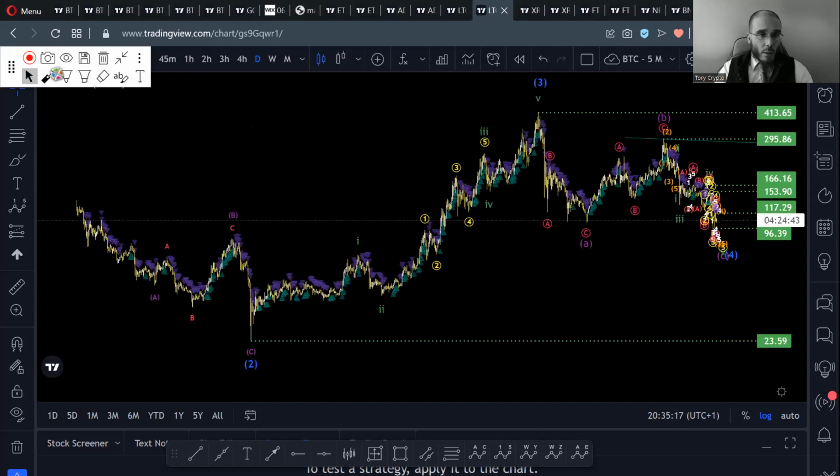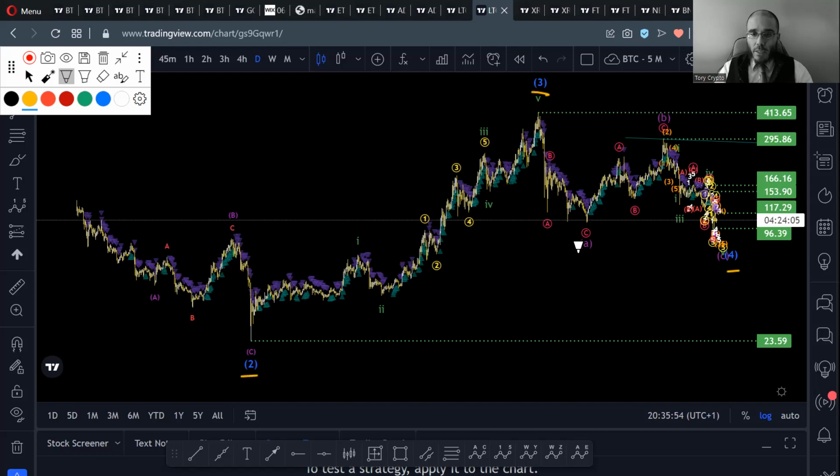And here I have the Elliott wave count on the daily chart, and we're going to zoom in and look at it closer. So on the daily chart, down here you had a wave 2, and up here you had a wave 3, and now we're in the process of accomplishing wave 4. I'm not going to talk about the internals because I have done it and I don't like to repeat myself. Just for the correction before wave 4, the correction before was a triangle.